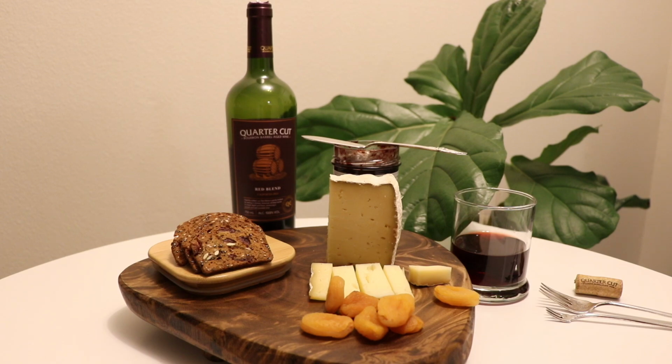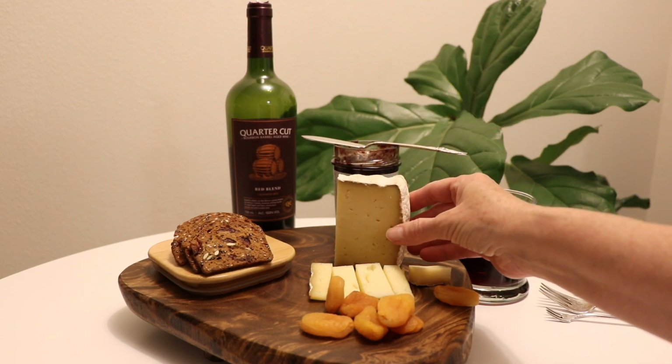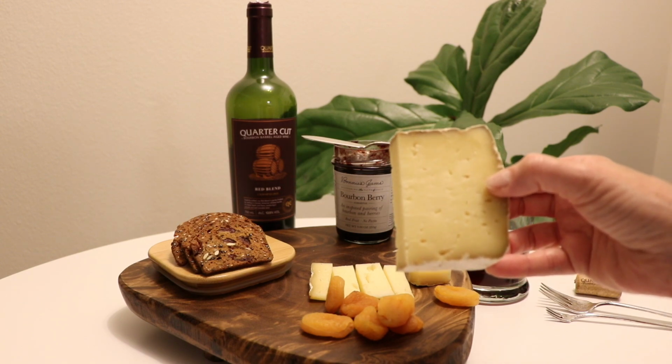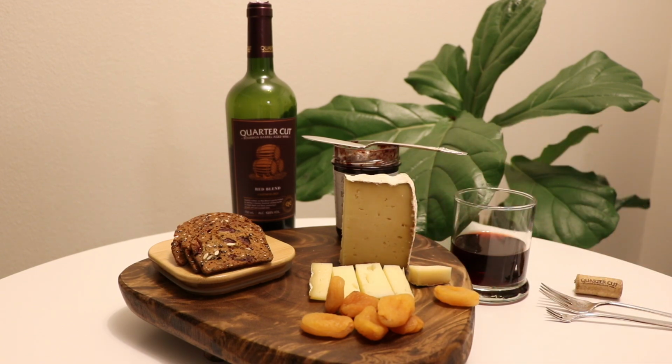Tomme, occasionally spelled T-O-M-E, is a class of cheese produced mainly in the French Alps and in Switzerland. It can be made from cow, sheep, and goat milk. Our Thomasville Tomme is made from raw cow's milk. As I said before, the rinds are edible and delicious, and it is called a natural rind. There is no wax on it, and it is safe to eat. A mottled white and brown rind, the paste is ivory colored, semi-soft, and you'll see an eye-studded paste. The middle of the cheese is called the paste, and the outside is the rind.